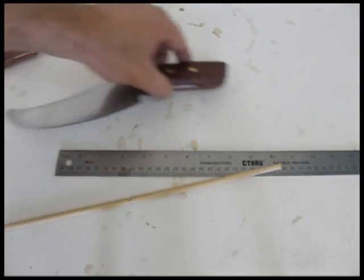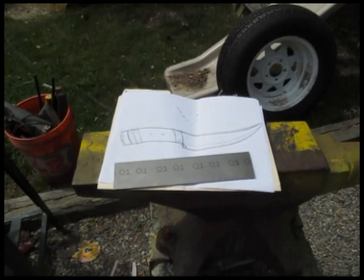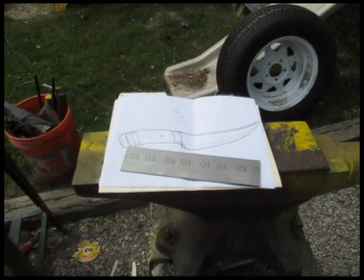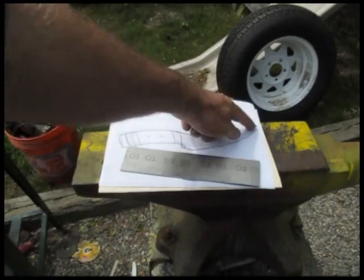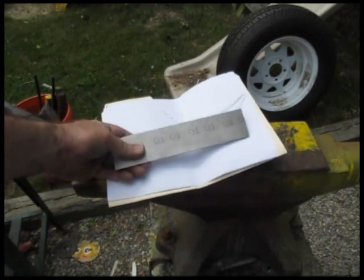So this is a tutorial on how to forge or blacksmith a knife, where you actually use the forge and the anvil to create the knife. You start out with, of course, some drawings you should make so you understand how your knife is going to look. And I'm using some O1 steel. There's a couple of challenges with this knife. That's this section right here between the blade and the handle, and of course the curve of the knife. I'll show you how I handle these.